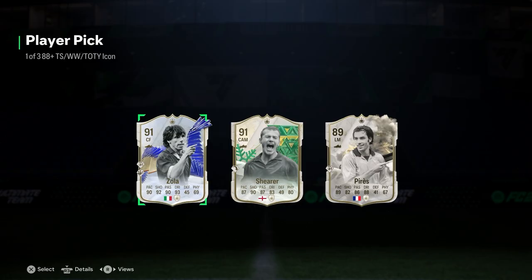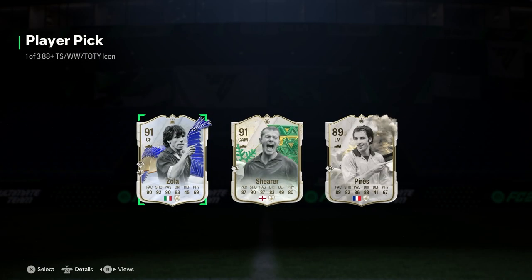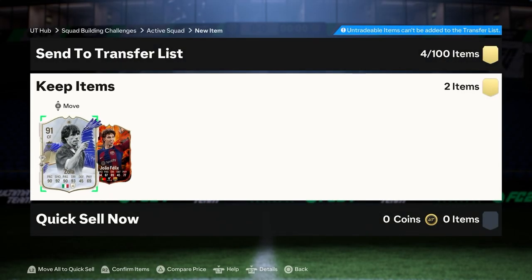Let me search. 2 very boring minutes later. Right. He is 550k. That's pretty good. We take it. Team of the year icon. I'm sorry to my Newcastle friends. We're not picking Shearer. We're going with Gianfranco Zola and Joao Felix. Let's get to that final pack.